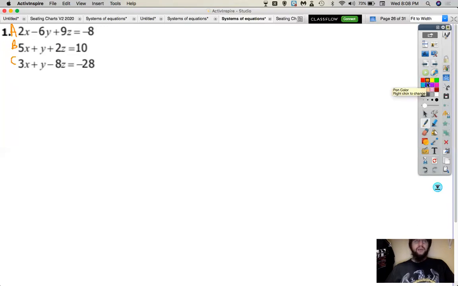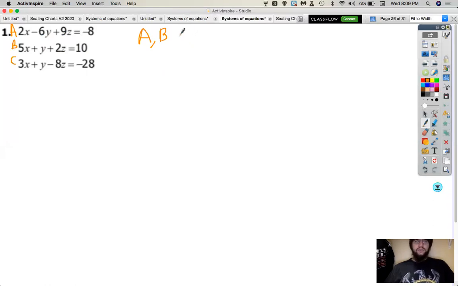So I'm going to grab equation A, because we need all three of them anyway, so I'm going to start with A, and equation B. I could use equation C, doesn't matter, but I'm going to do A and B. I could use either one of these because they both have a Y with a coefficient of 1. So it makes it easier. You could eliminate Z's if you want to. It doesn't matter, but that's the easiest way to do it. Look for a coefficient of 1. Okay, quit yammering and start working.